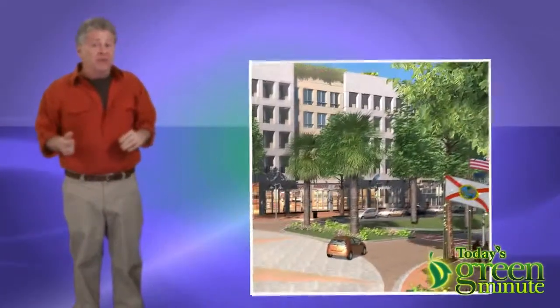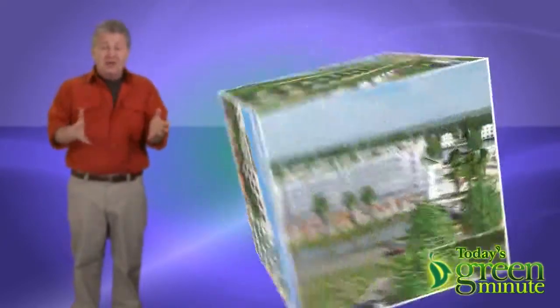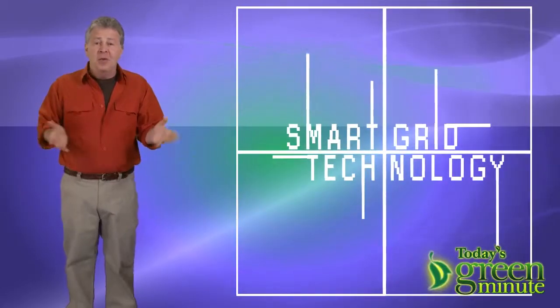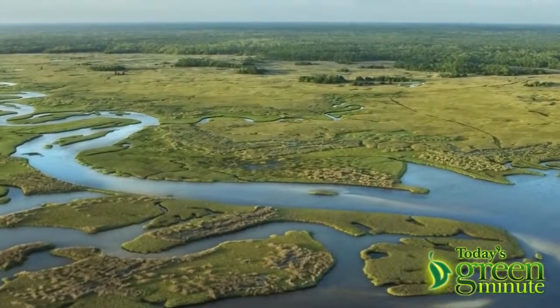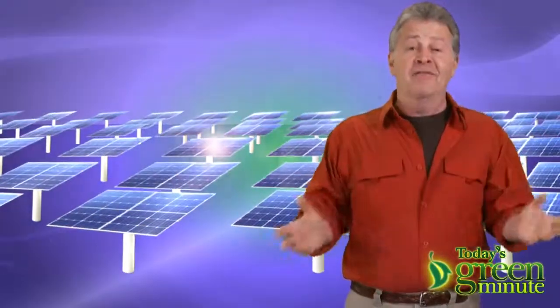It's a place for green innovations on a big scale. The plans feature eco-friendly construction and energy conservation measures. Notice those green roofs. Smart Grid technology will monitor energy use, and 80% of the land will remain pristine in perpetuity. But the big news is that all of the city's energy needs will come from the world's largest photovoltaic power installation ever built.